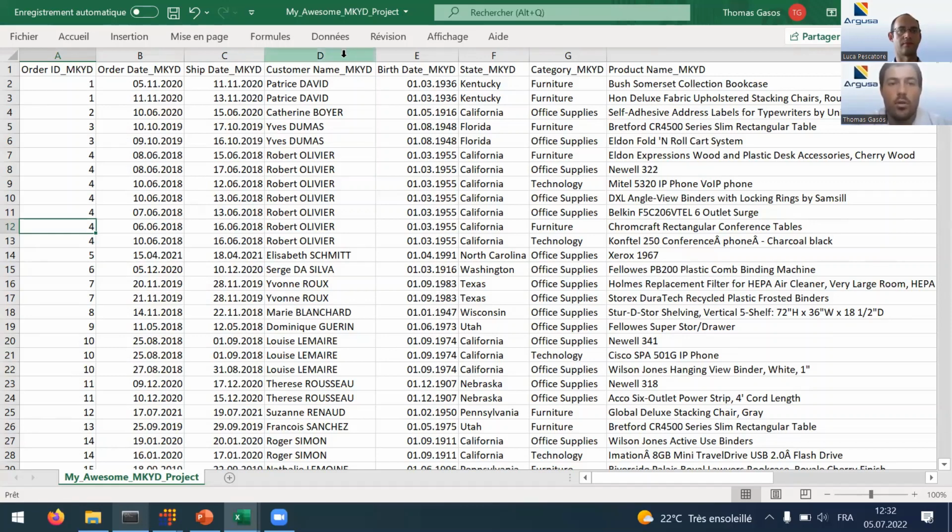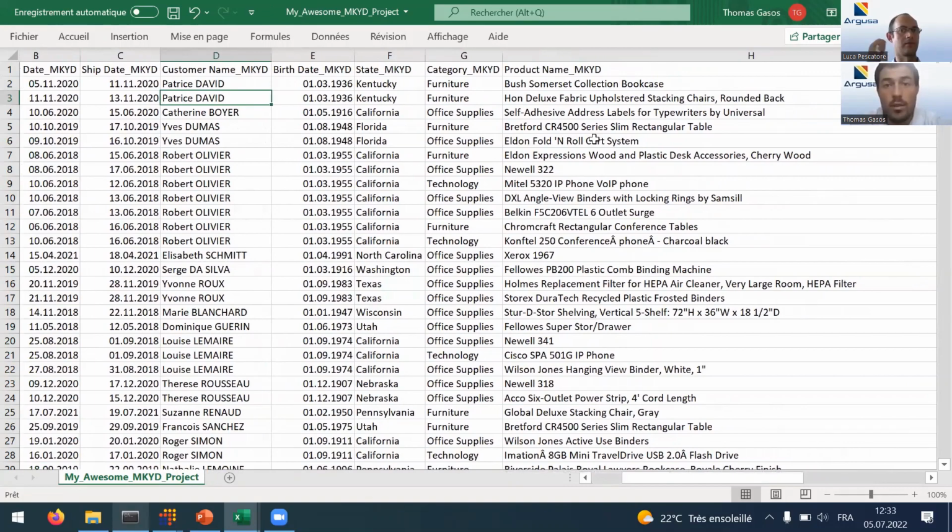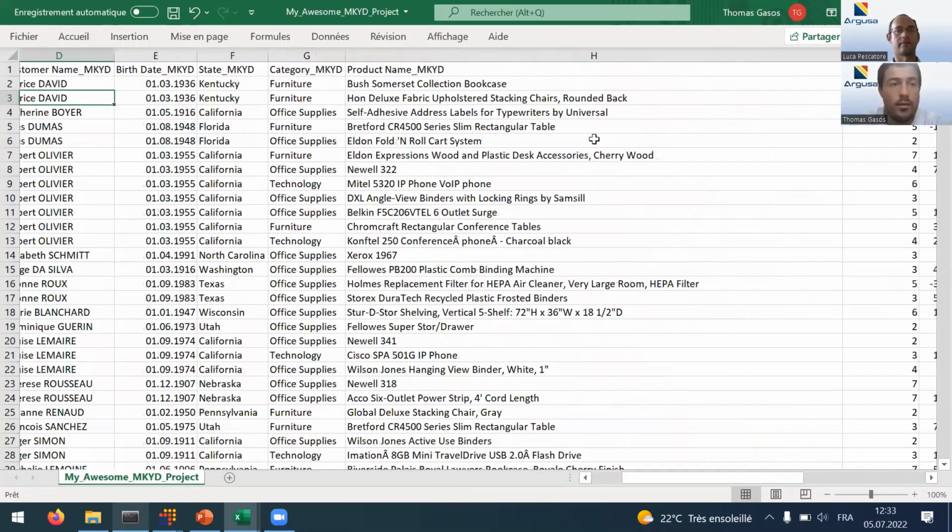We see that we have the customer names. So now we have clear French names that we have changed. The external company won't be able to retrieve specific customers from this table, which is essential. We see that we have anonymized birth date and geographical location. So it's much harder to retrieve someone born March 36 in Kentucky than retrieving someone with the proper date, with the proper city and the proper state. We haven't changed category and product name, which is essential for our analysis and visualizations.